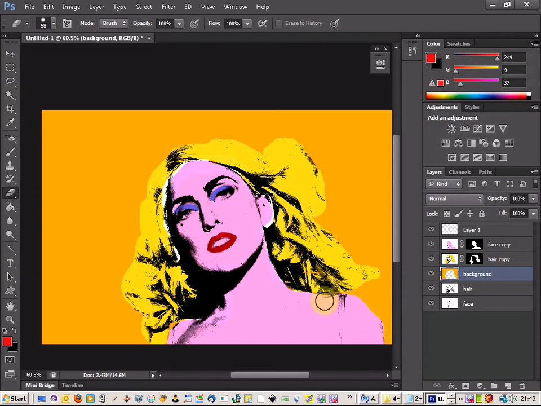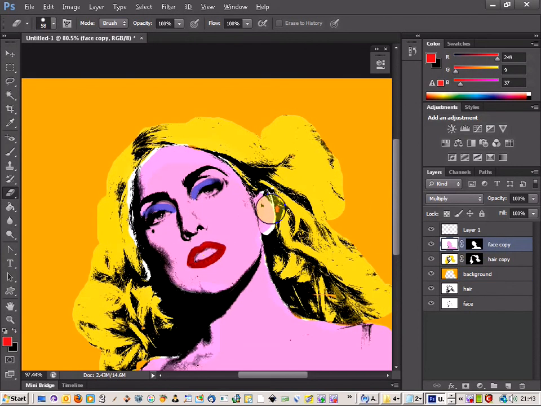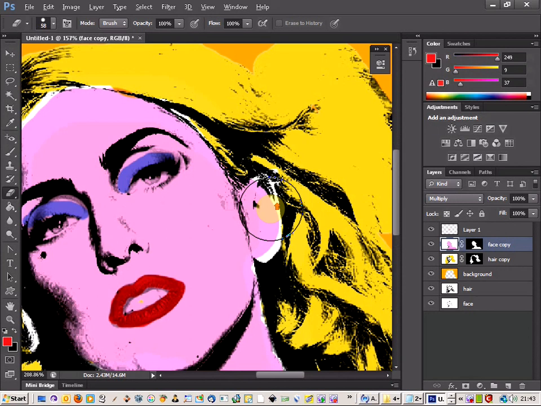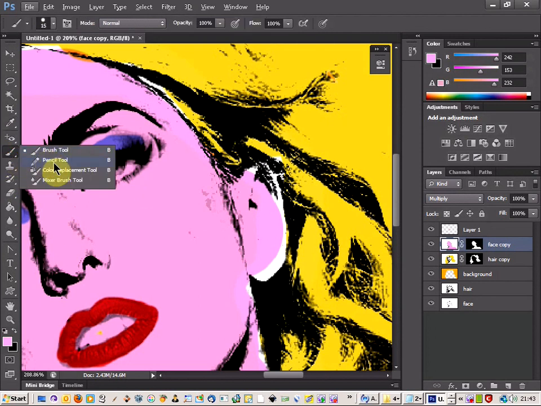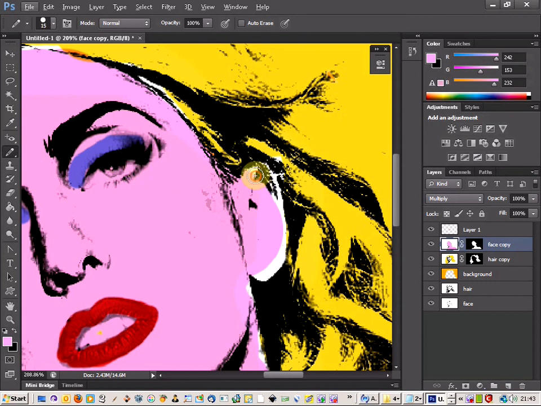Now as you can see, we can see where we should be adding more detail in, so if we come back to the skin and the ears, we can click on the pink layer here, take the colour, and spend a bit more time making that a bit more accurate, and just colouring that in properly.